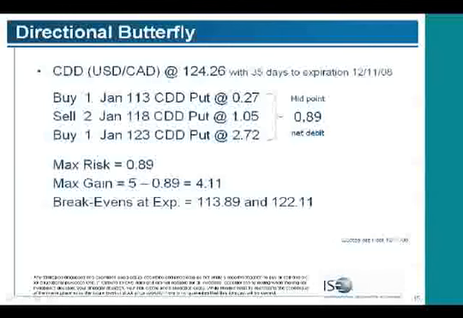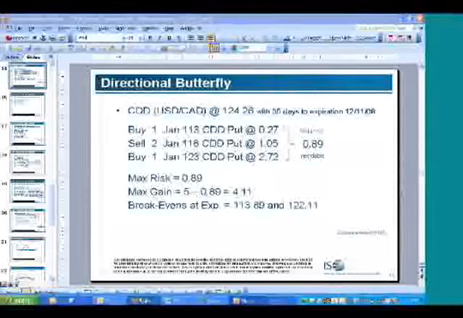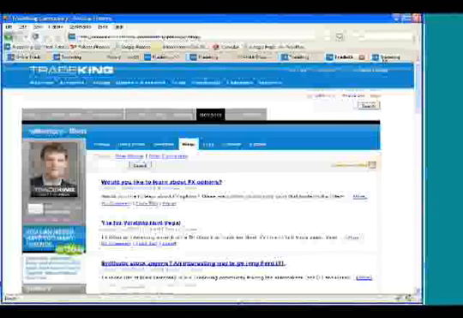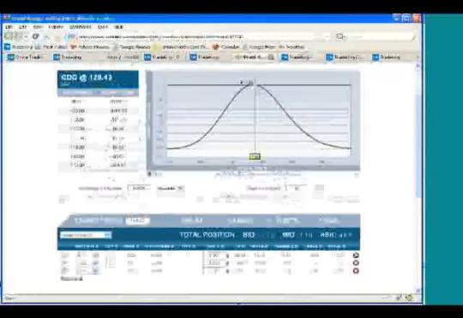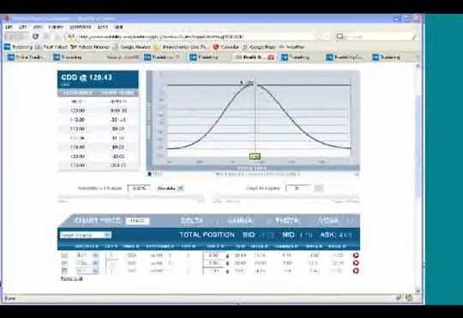All right. So here's another butterfly, and I've got a few more that I want to get through, but I wanted to show you one thing before we did this. I wanted to show you how this kind of works. If we look at a butterfly in general, and we start here, this is our TradeKing profit and loss calculator. This will actually show you the net delta of the position when it starts. This is a 1 by 2 by 1 butterfly on the Canadian versus US dollar.